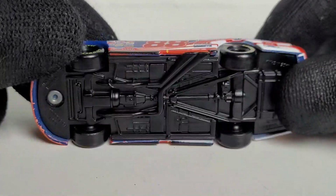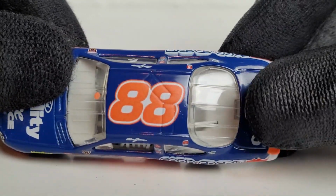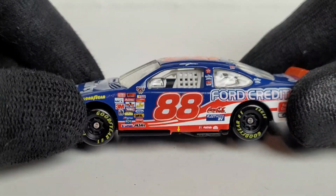But that's really interesting. We got ourselves a black chassis underneath, but we have ourselves a white interior. And this white interior usually will yellow over time, but this one actually is in pretty pristine condition, guys. So I must say, that is pretty darn cool.